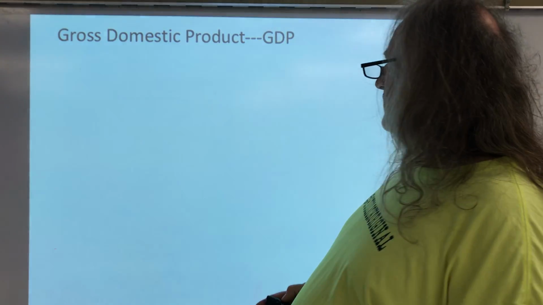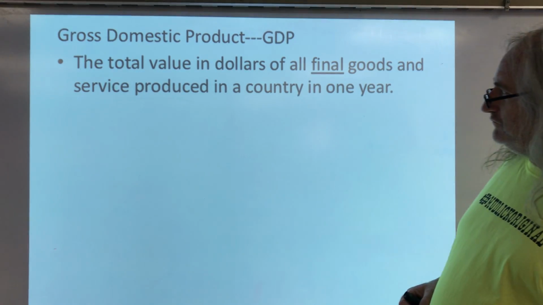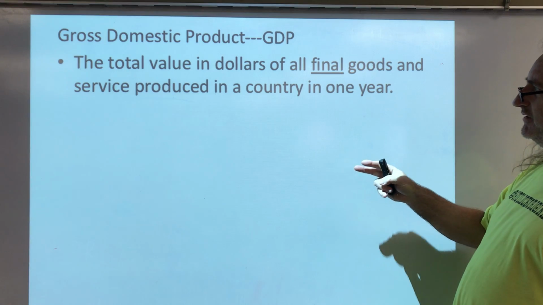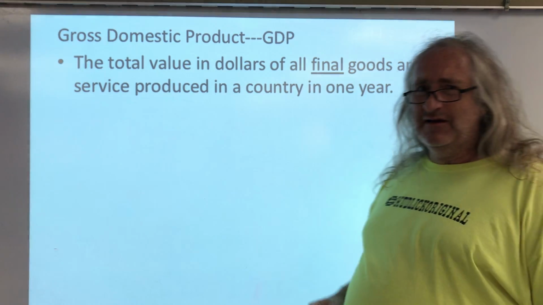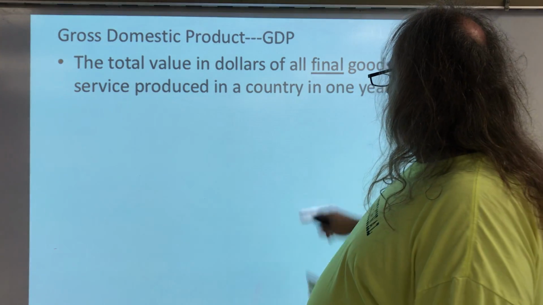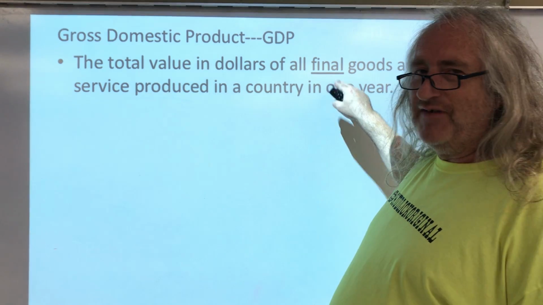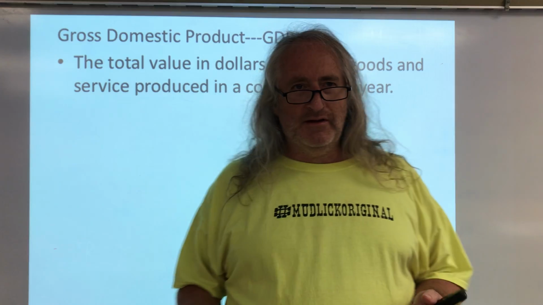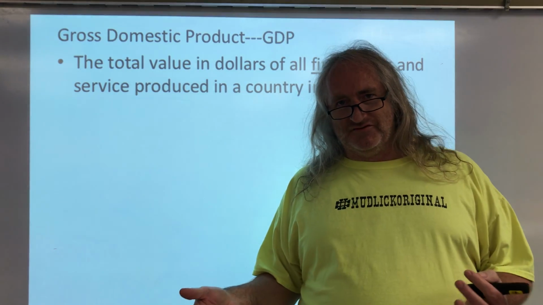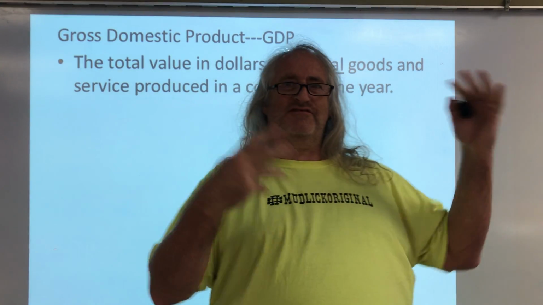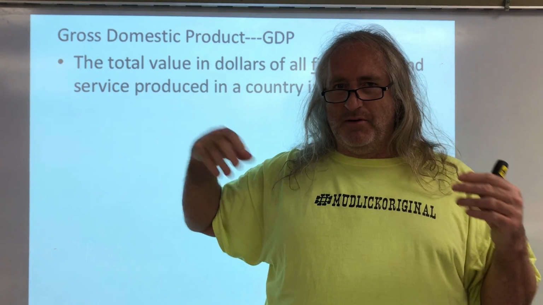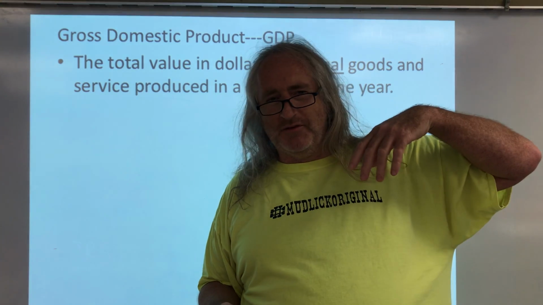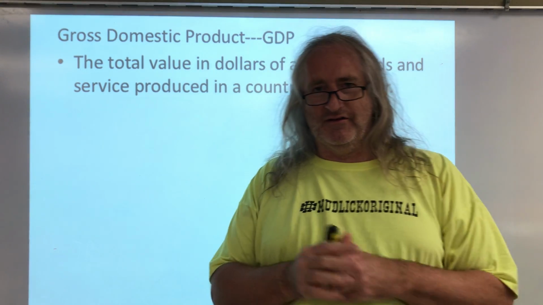So when we look at gross domestic product, or GDP, we know it's the total value in dollars of all final goods and services produced in a country in 1 year. A couple things to think about here. Final goods. A final good is something that is completely assembled when you purchase it. And here's what I want you to think about. Let's say that you're an automobile manufacturer, and in order to build the car you're going to sell to people, you need lots of different components. So you may buy a windshield from one factory, you may buy a transmission from some other factory, you may buy seats from someone else.